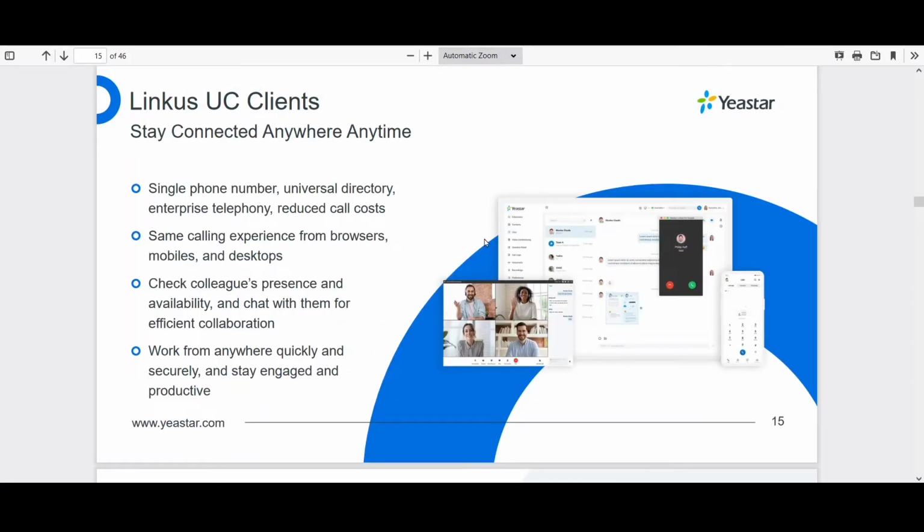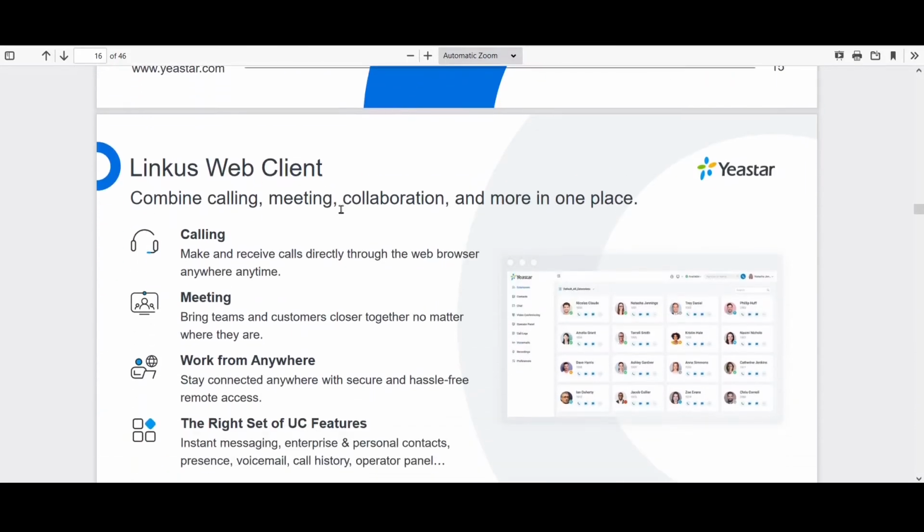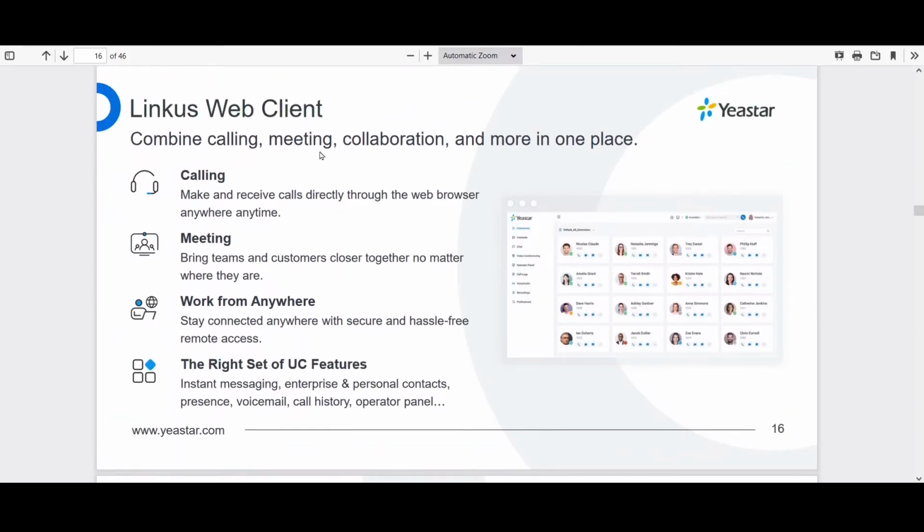And you will be able to use what they call the Linkus UC client. So they exist in 3 different modes. So you have the mobile connection, you have the desktop connection, and you have the web connection. So from a UC client, you can use the application for the calls.